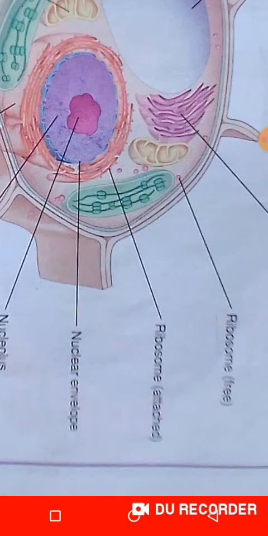Now, ribosomes. Ribosomes produce proteins by combining glucose with nitrogen, phosphorus, and calcium for proteins to be made.